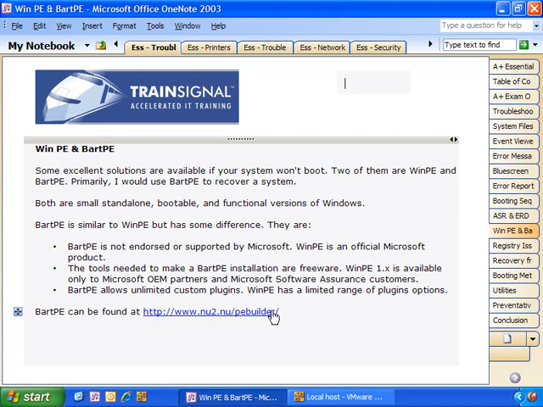And I want to point out that BartPE right here is a PE builder, meaning you use this along with your Windows CD to create a bootable CD. You see, the folks who create BART cannot distribute Windows. They can't create and distribute a fully bootable Windows. What they do is they create the tools to help you take your Windows CD that you own and then create a bootable version of Windows. So let me show you what this BART looks like.